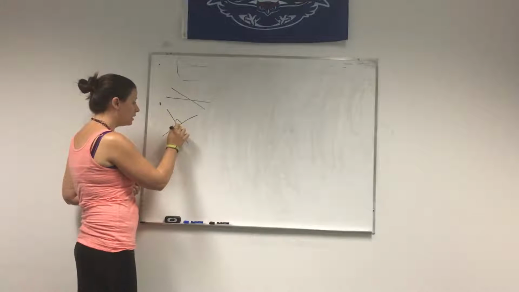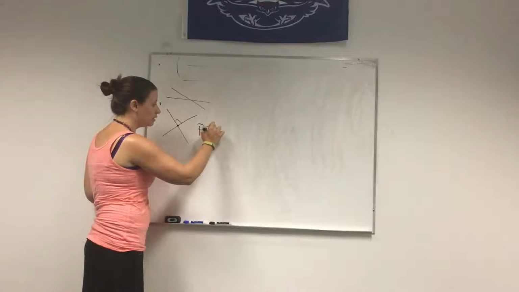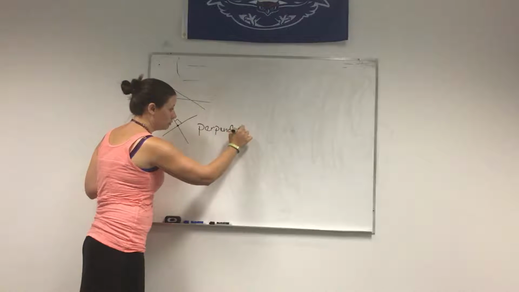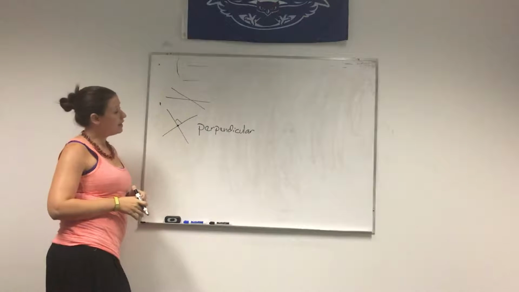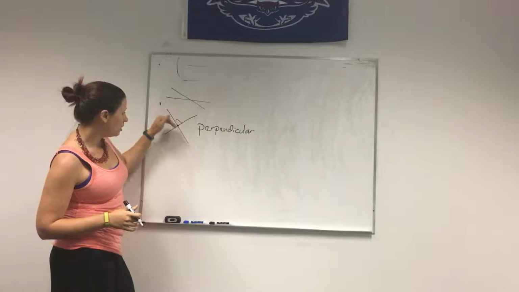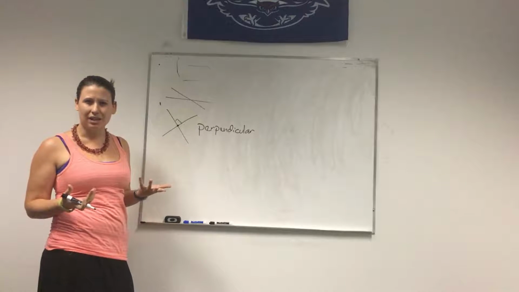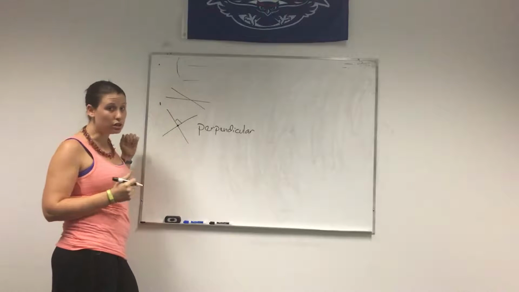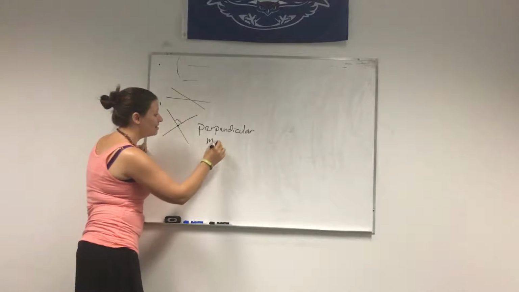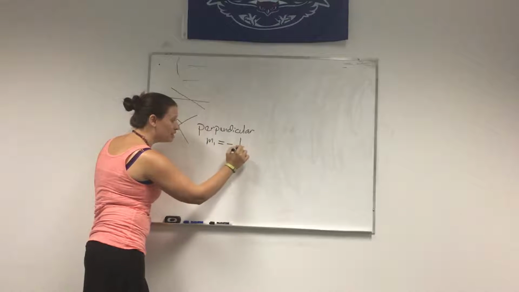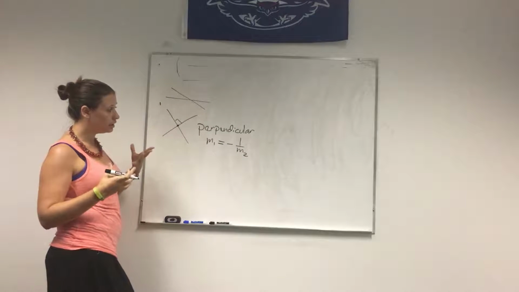Okay, and so that means they intersect only once right there, and this is called a set of perpendicular lines. Okay, so they have a special kind of slope. If this line right here has negative slope and this line right here has positive slope, already we are seeing that they have opposite slopes, and they truly do have opposite slopes. So if our first slope is m1, then the second slope would be the negative reciprocal. Okay, so they're literally opposites.